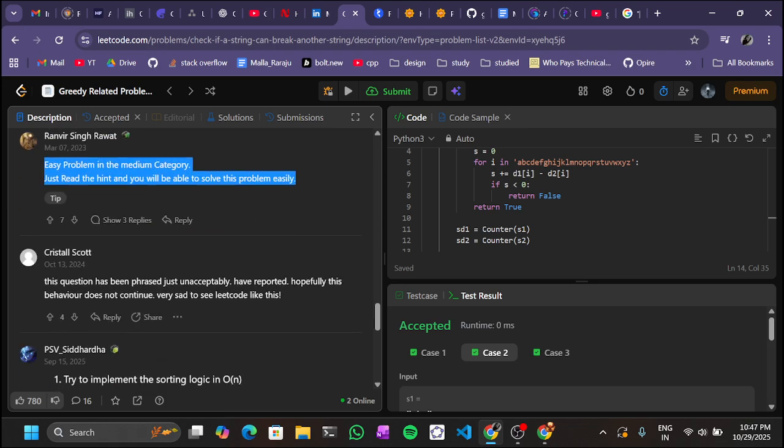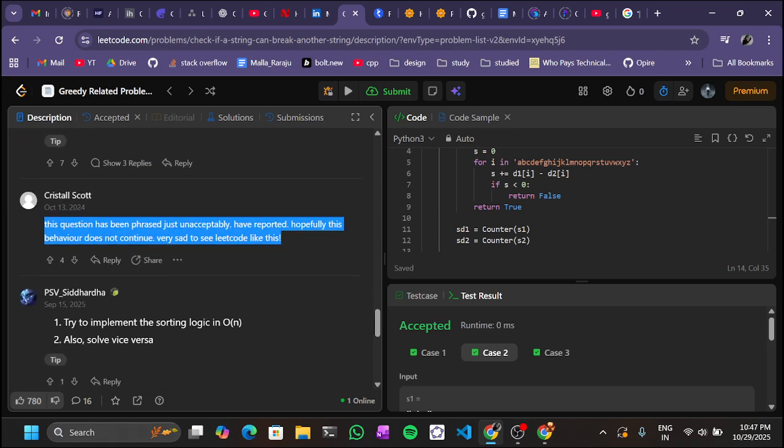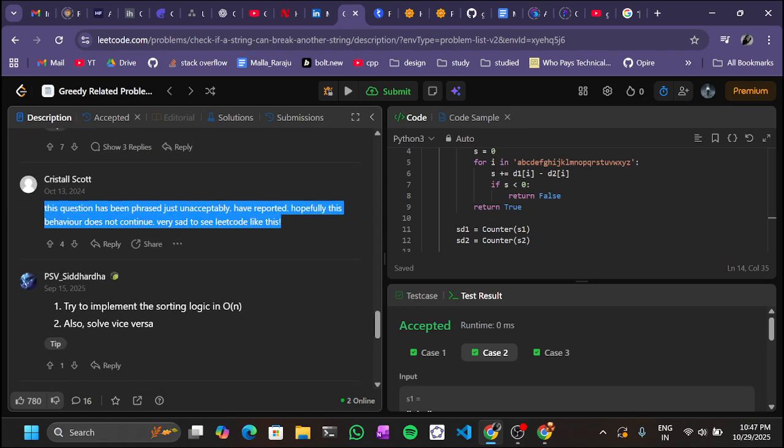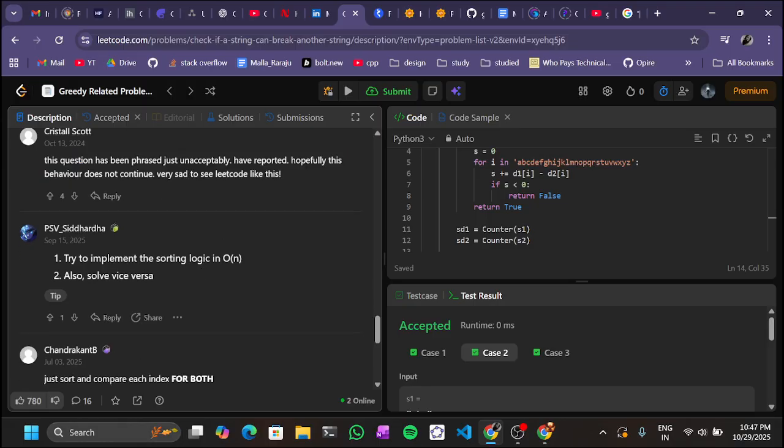So this problem has been phrased just unacceptably. I have reported it. Hopefully, this behavior does not make me very sad to see. It could try to improve, and the sorting has been order of n.